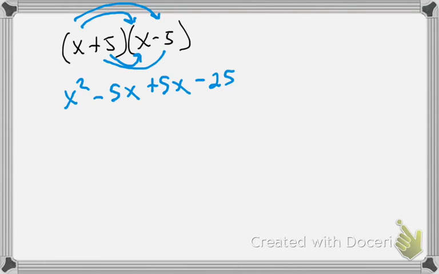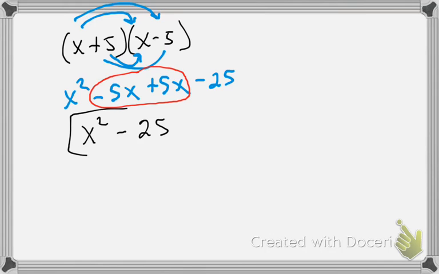Again, we're going to combine our like terms in the middle. If you notice this here. So we have x squared, and look at this, I got a minus 5x and a plus 5x. That should equal 0. And so then our last one would be negative 25. So this is our answer to the one above. If you notice, they're exactly the same thing except the operations between the two. One's a plus, one's a minus, which helps cancel out the middle. That's where we get our zero pair here.